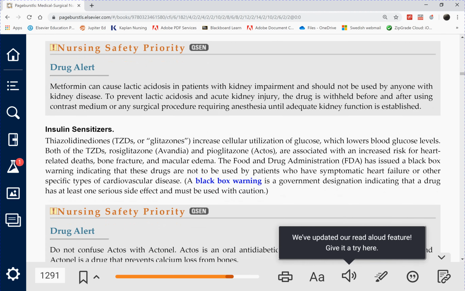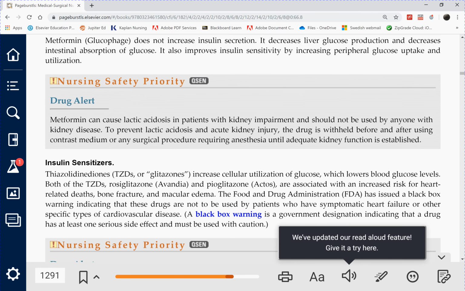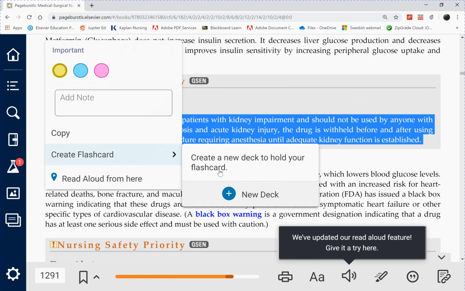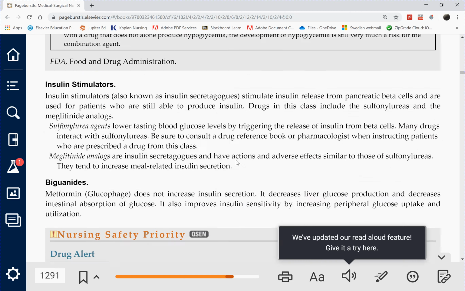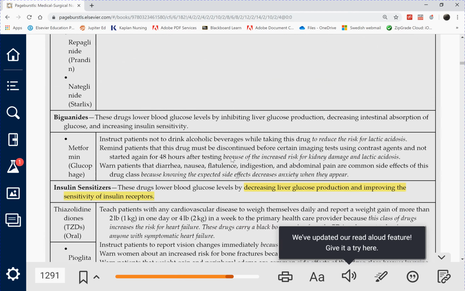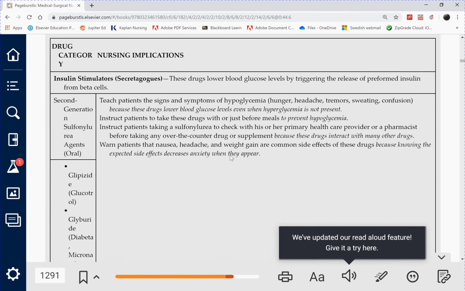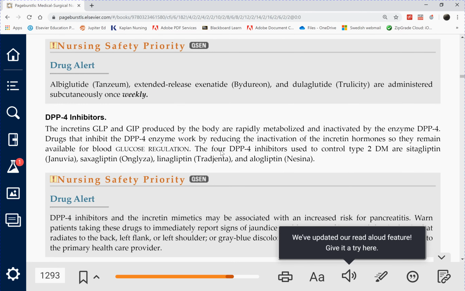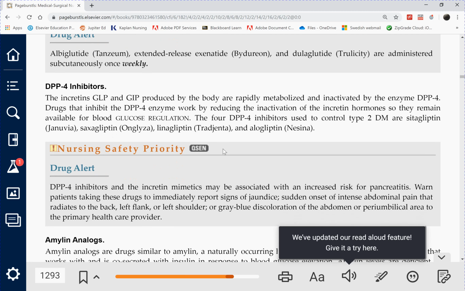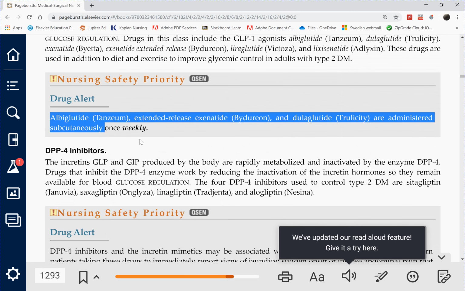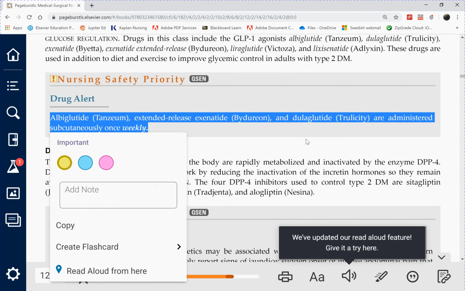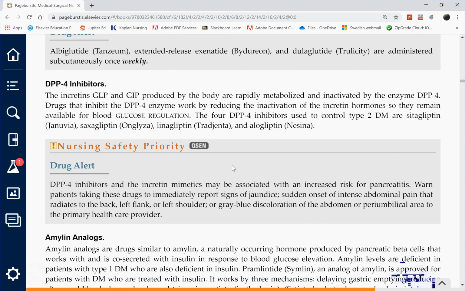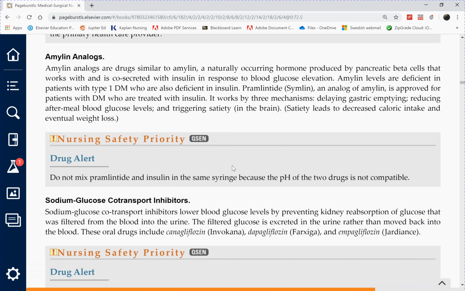Okay, and please read the paragraphs on how they work. I won't read that for you. Here's a warning again on metformin, which was already mentioned in the table. Or was it a chart? A chart, sorry, 64-2. Okay, so I may get some of the questions here. So here's one for Trulicity, or dulaglutide.